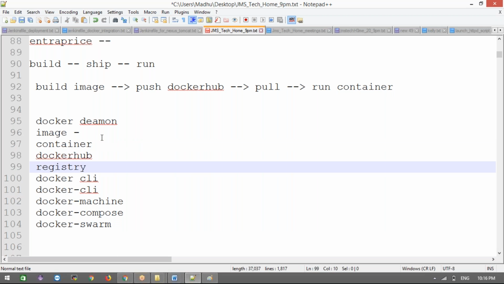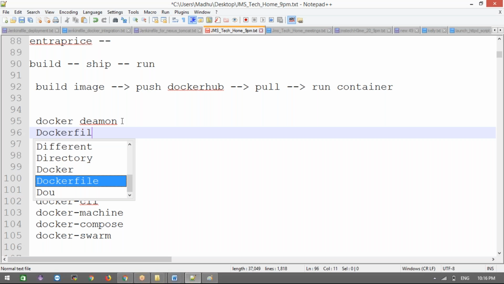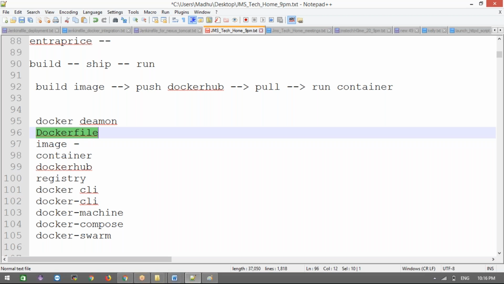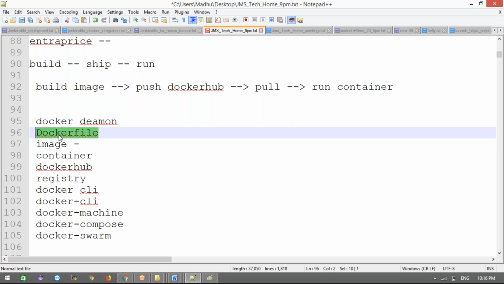And here we're going to discuss one more very important thing, the Dockerfile. In this file only we are writing the instructions. If you want to create a custom image of your own, we write all the instructions in this file only. The file name should be Dockerfile, with D capital, like this.